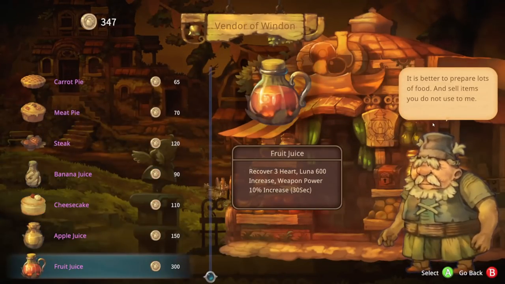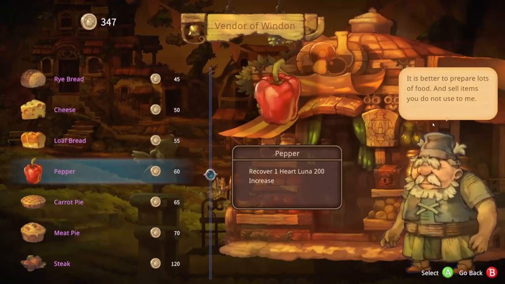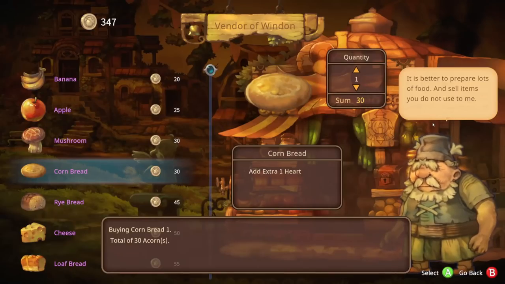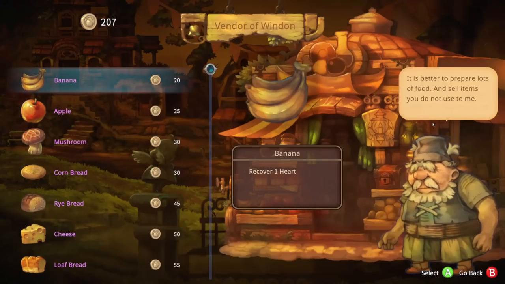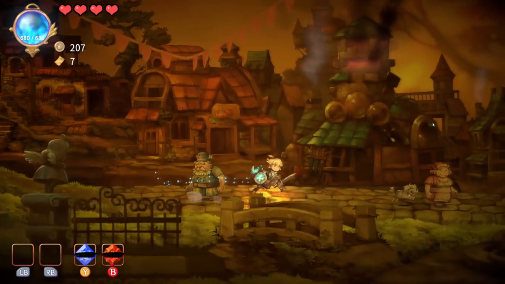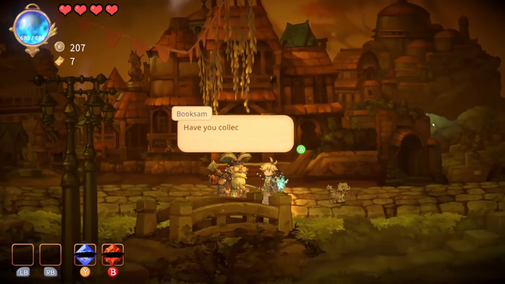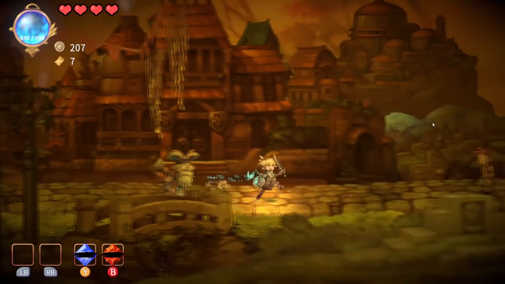Dude, those get expensive. Real expensive. I like this carrot. Recover. Add an extra heart with some cornbread, right? We'll buy a couple of cornbreads and some bananas. All right, dude. See you later. All right, so here is what I'm trying to work on right now. This is the book. So double jump, I need 3 more book pages and I'll be able to unlock double jump. So that's what I'm really trying to work on there.